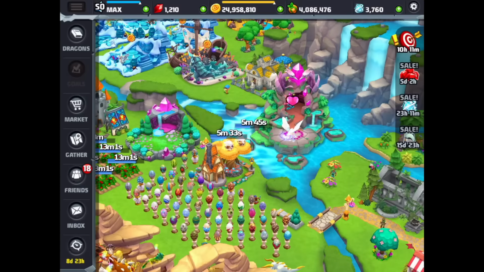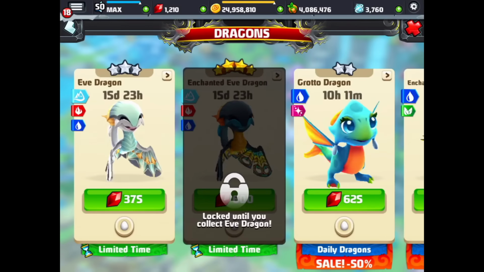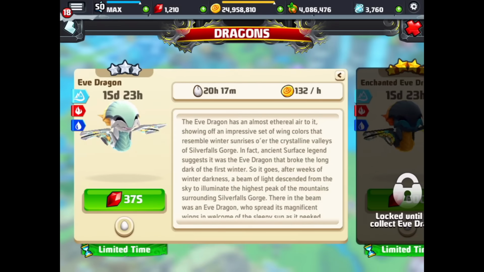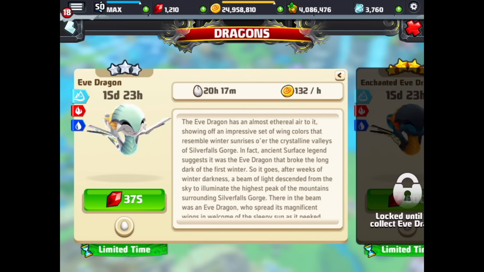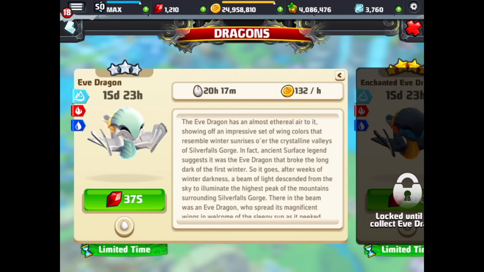And we can check out the info in the market here quickly. Go into dragons, and the first one here is the Eve Dragon. And we got a little bit of info here. We see the traits are frozen, fire, and water. It's a time-limited dragon, so it's only available for another 15 days, 23 hours, so just under 16 days. 20 hours and 17 minutes is the breed time. Of course, that's a reference to the new year, 2017. Pretty easy to figure that one out.